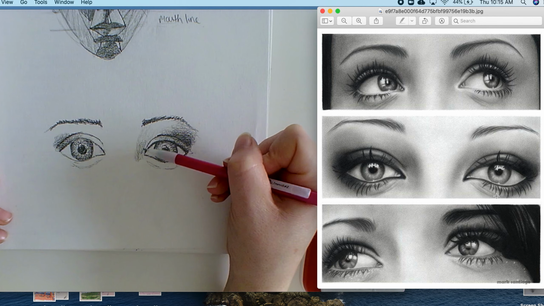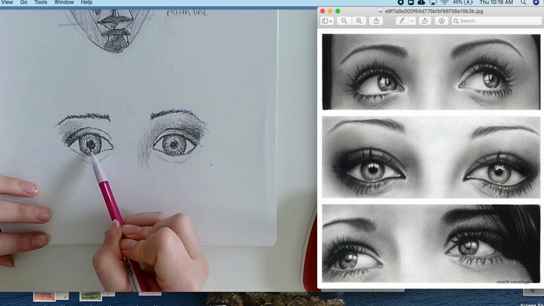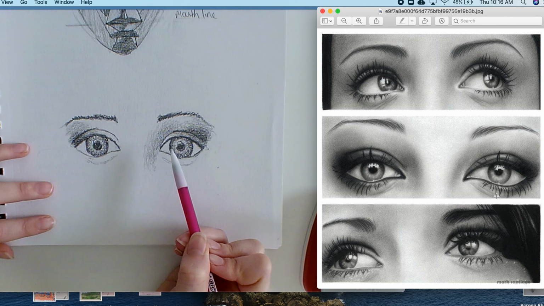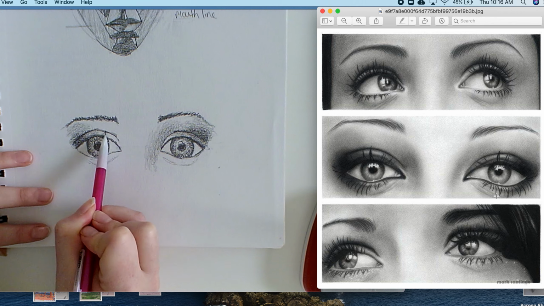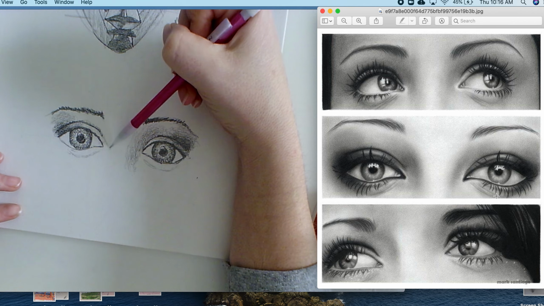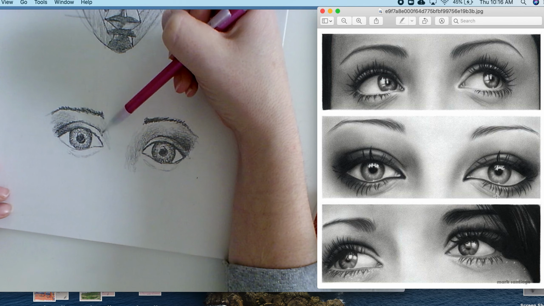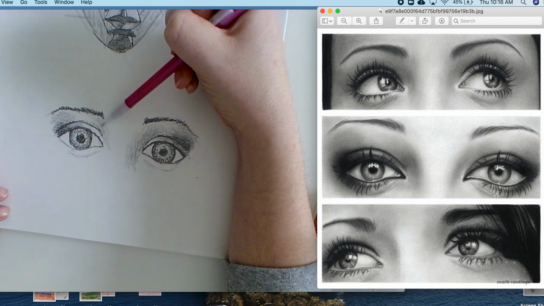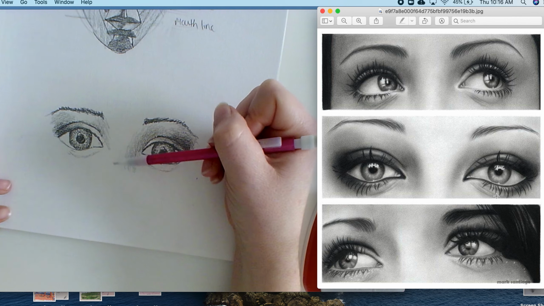Okay, nice small circles, you know, not too much. Now don't do too much on one side. I'm starting to do too much on that side, so I'm going to go back over here to my other side and keep bouncing back and forth. Now I'm continuing to look at my reference for where the shading goes, but I'm also looking between the two eyes that I'm drawing, okay? Because I don't want them to get too different from each other. I'd rather them look like they belong on the same face on my paper than exactly like the photograph and weird or something. So, if that makes sense.